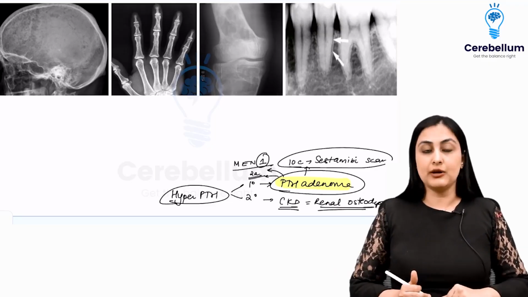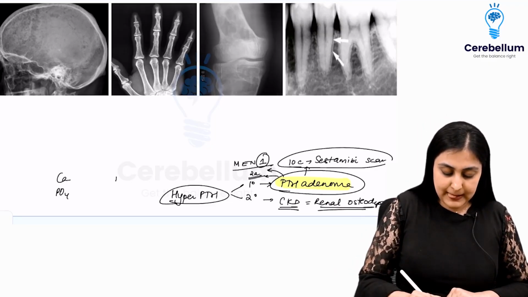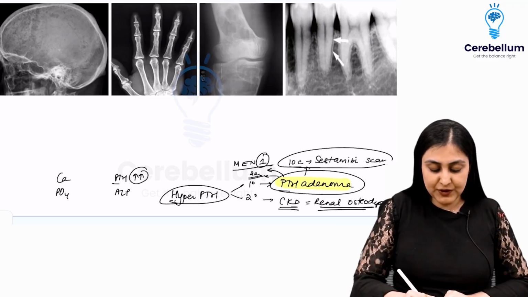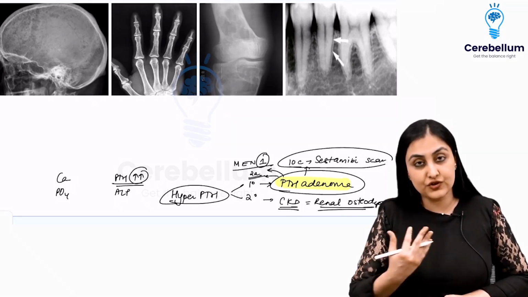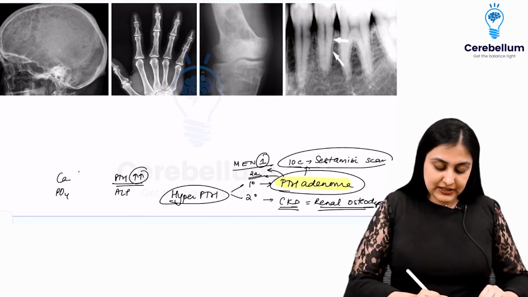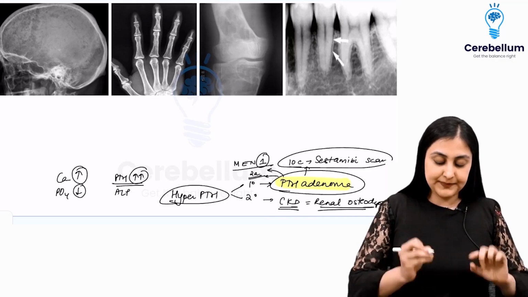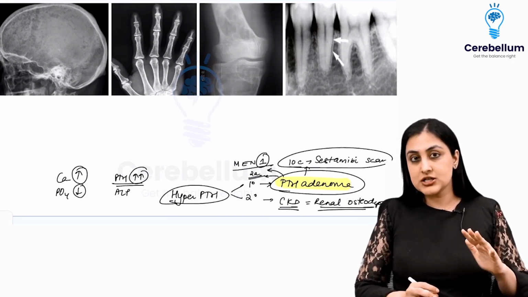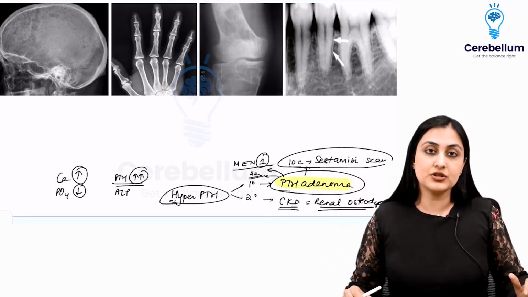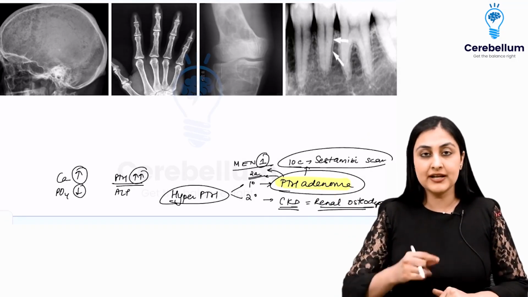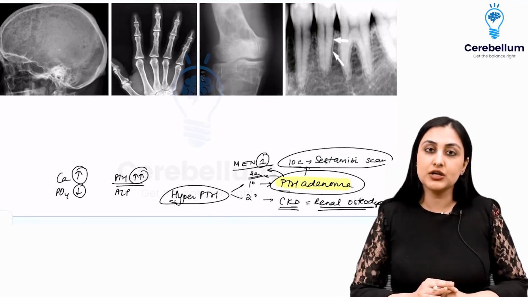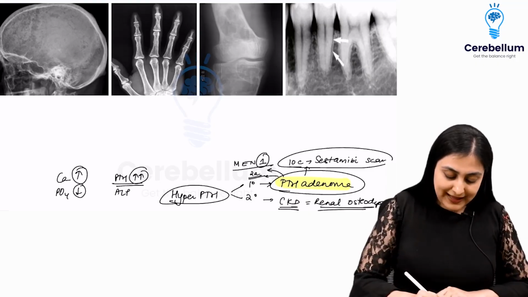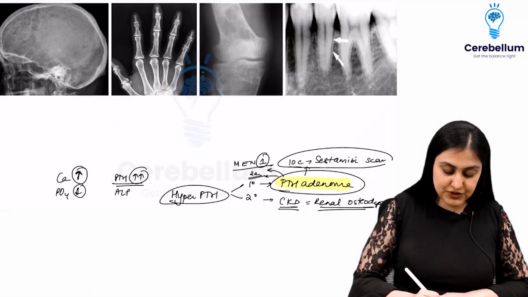Now what happens to the biochemical profile? Calcium, phosphate, PTH, ALP. So we know PTH is rising here. So in primary hyperparathyroidism, this is what the problem is, that too much PTH is getting released. What does PTH do? It's going to increase the calcium, decrease the phosphate. Like I told you, calcium and phosphate run in opposite directions. So what parathyroid does is, it causes a lot of bony resorption. So it leads to bony destruction everywhere so that calcium and phosphate come out into the circulation. Further still, it's going to now increase the phosphate excretion from the kidney. So calcium in the body overall increases, but the phosphate goes down.